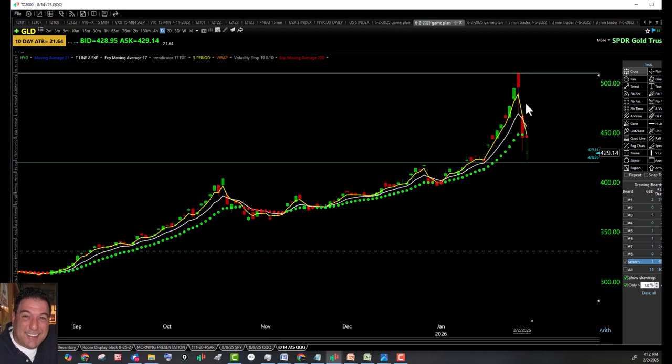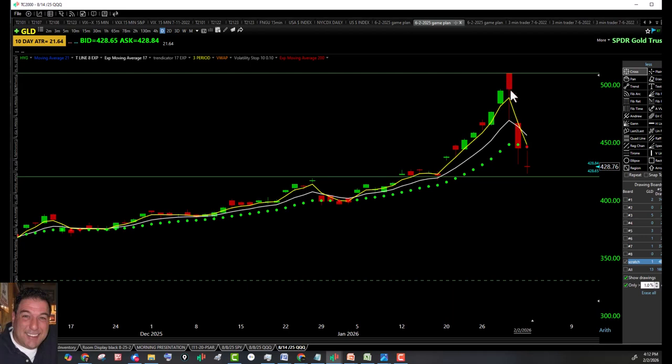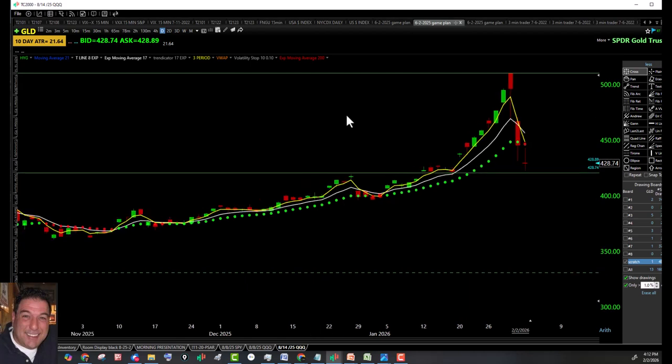This is just a pullback in the uptrend right there. That's for gold, okay? You have to break something that shoots below the 17. This is the first area of interest right at the upper third. Right there, that's where if they get below that, they negate the uptrend and convert the downtrend. Currently, they're still bullish. And even with this big dip and these big red candles, they're still in an uptrend, until they break these lows right here. Okay, so that's gold. Let's take a look at UNG.